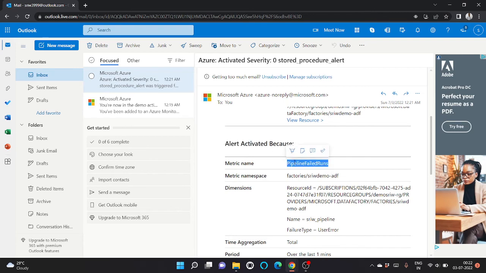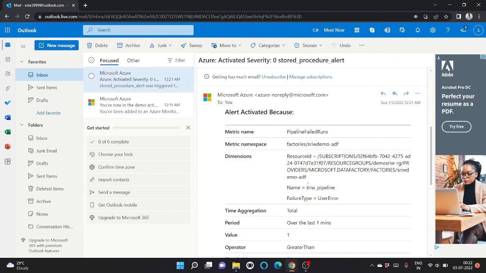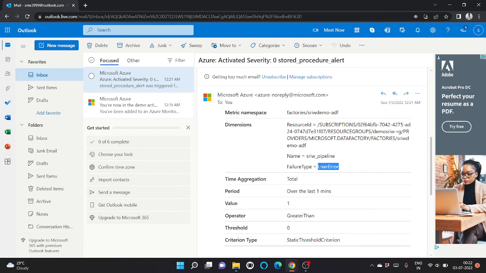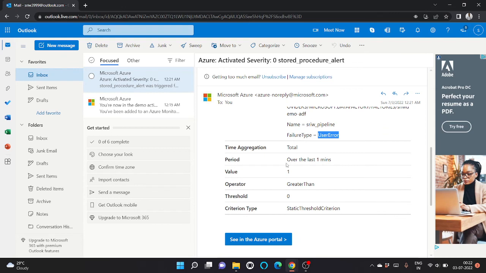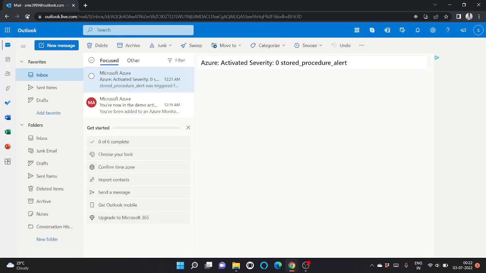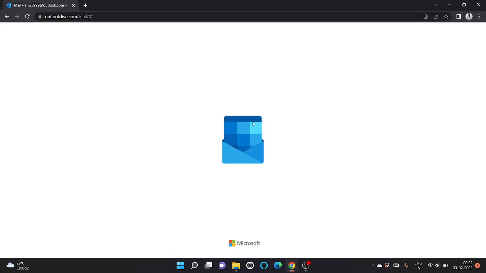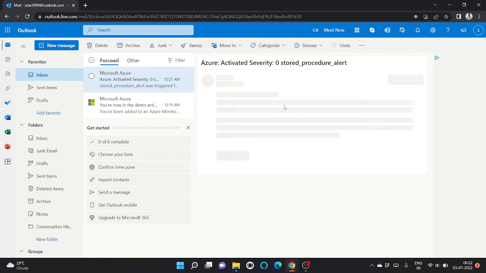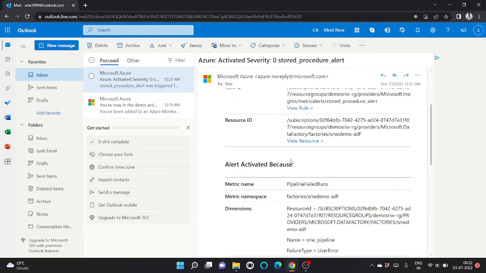We specified the pipeline failed run metric, so it gives the name of the pipeline, and the reason that the failure type was user error, along with the period, the operator, and the threshold. So each time the pipeline fails, we will receive an alert that our pipeline failed.